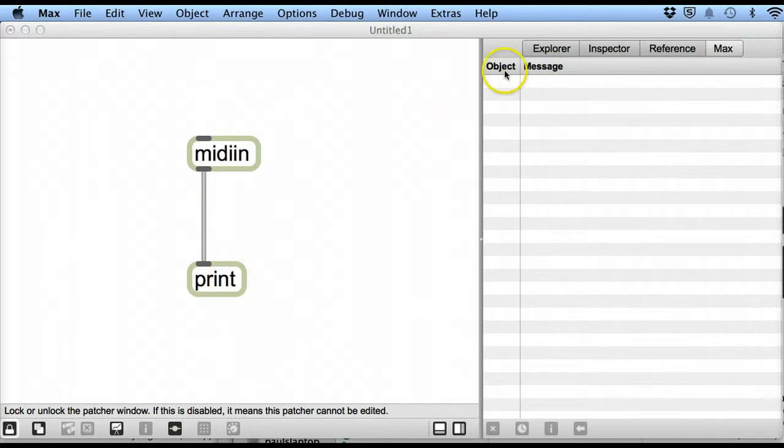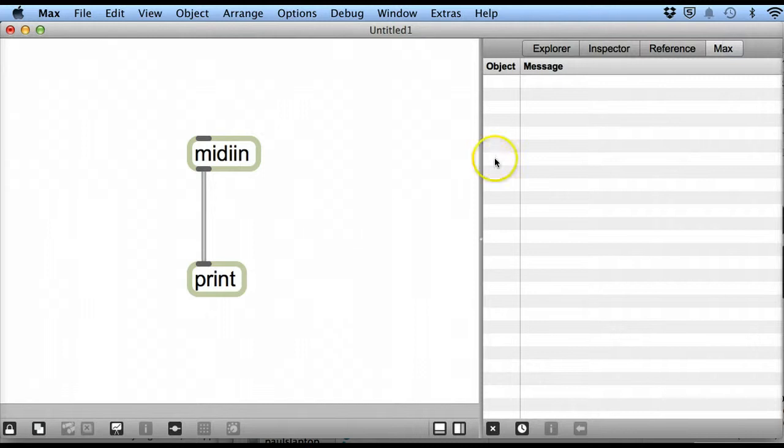So what I'm expecting to see, if I look on the Max window, is it will print out any information that it's actually sent. I've got this system set up with a keyboard, so I'm just going to press a key and let go of the key, and here we will see that we've got a series of numbers which have actually been printed, and you wouldn't have heard any notes.